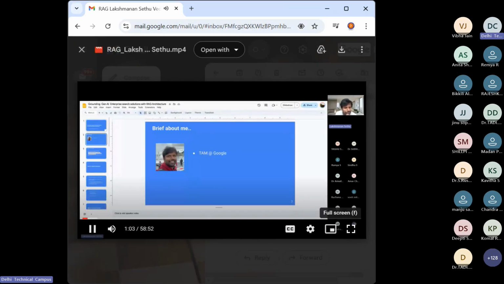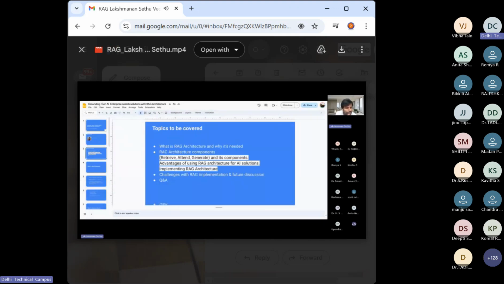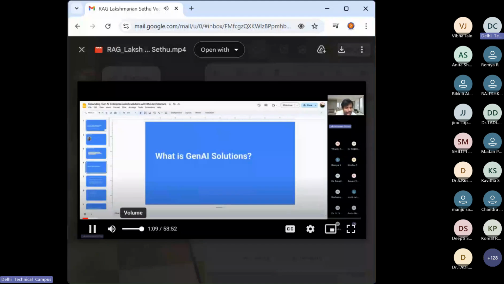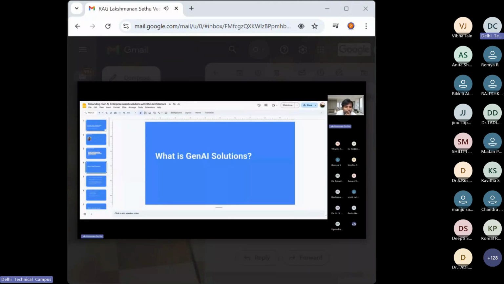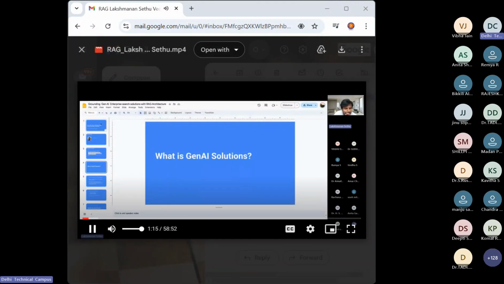So let's get started. These are the rough topics that we're going to cover. But let's start with generative AI. I would love this session to be a little bit interactive. So does anybody have any answers on what a generative AI solution is before I dive deep into my slides? Somebody can give a rough introduction, that would be super helpful.